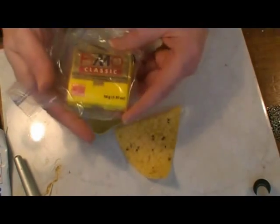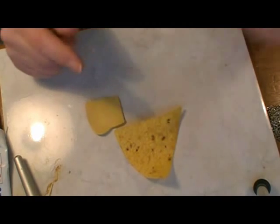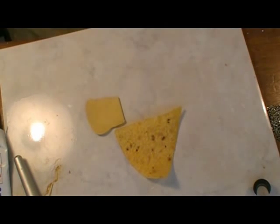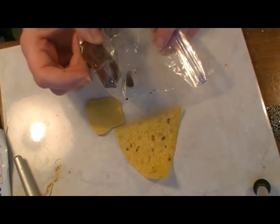Then I added some Fimo Classic Gold Yellow. I made a pale yellow, so it needed to be warmed up a bit. I added some yellow ochre. And when I'm adding colors, I'm adding the tiniest little crumb of color and working it through. It was still too light, so I added some of this dark brown. Now this could be terracotta or it could be chocolate. I'm not sure because the packaging is the same. Then it was too dark.